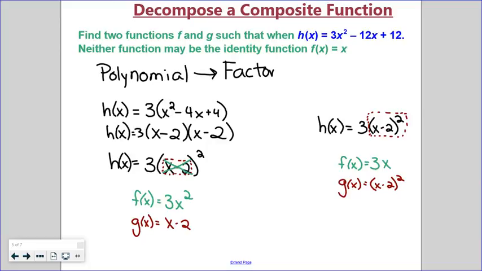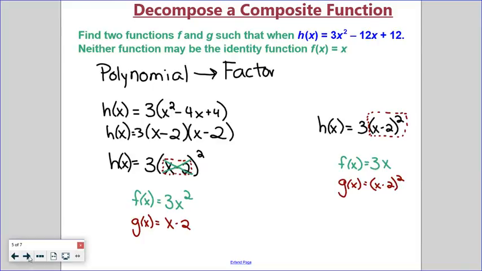I don't know if we could do a decomposition where it would just be plain x squared. Yeah, so we look for those parent functions to kind of guide us through the inside-outside things, but if there is like a vertical stretch or something, that's still going to be on the outside of that function. Okay. Other questions?